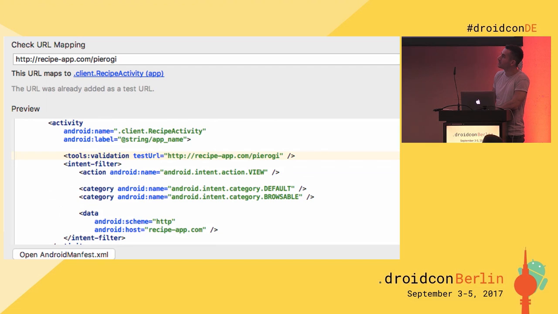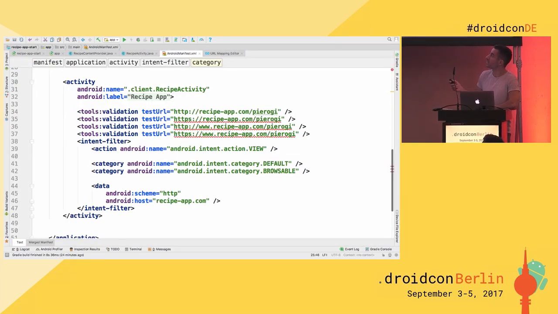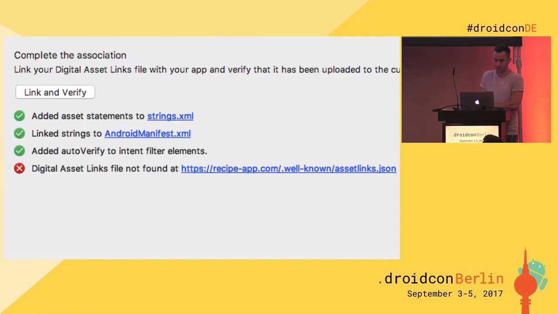And the new thing in Android Studio 3 is it actually adds this tag into your Android manifest. And now whenever you break something with intent filters in your app, this inspection will actually break. So here's some test URLs that should be working with my app. But because I made an error and I didn't actually put HTTPS in my intent filter, I will break my build. So this will prevent you from actually releasing an app to the Play Store with broken intent filters, and then you wonder why some URLs are not opening in my app. You can also use it to debug problems with your digital asset links. Really encourage you to try it.